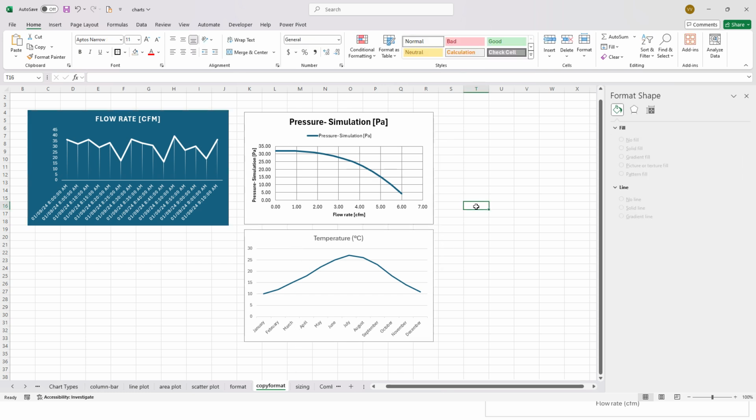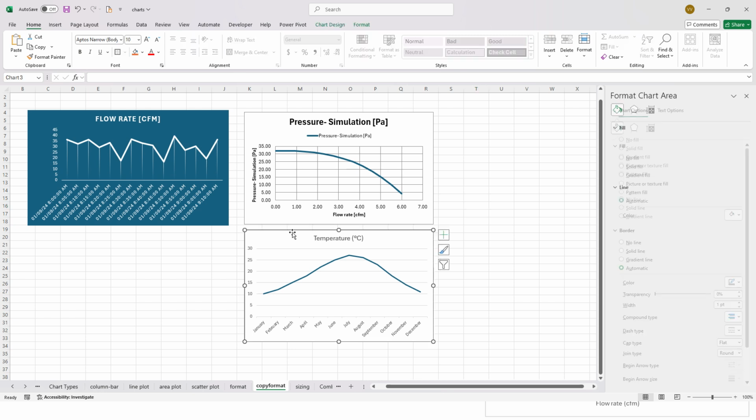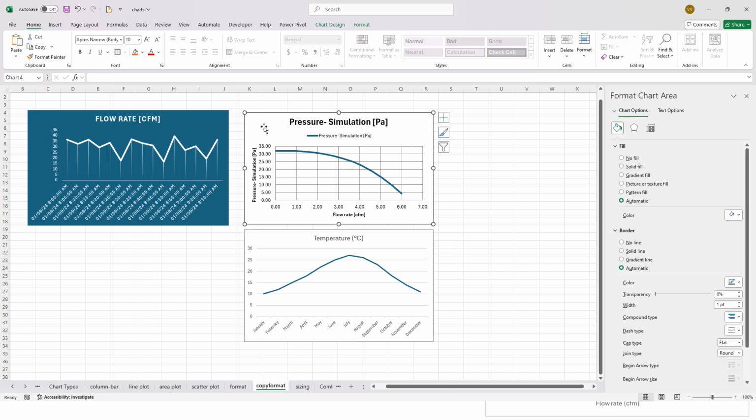So it's simply copying the Excel chart, then clicking on the chart where you want to paste that format, then paste special and select formats only. That's how you would create the same type of format. What I mean by format is you might have a certain font size, a certain type of text. You might have chosen Arial or a different font. If you want all of them to be the same, you can copy and paste the format.